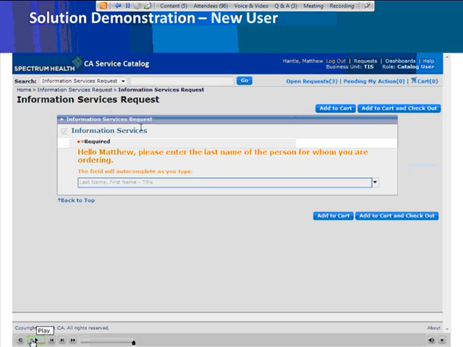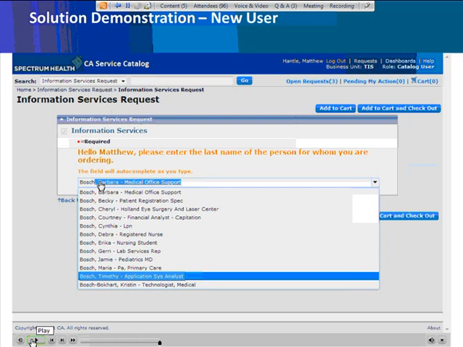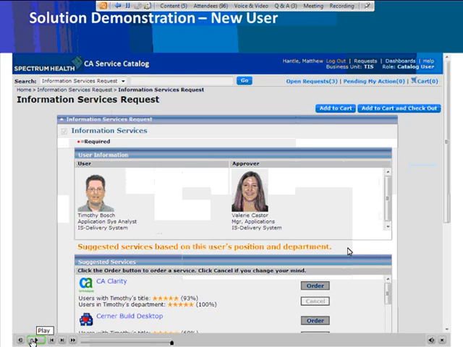And so I'm going to, there we go, perfect. And so I found a user that had just started just last week, in fact, Tim Bosch. And as you can see, I typed in Bosch for the last name, and the field will autocomplete and basically display all the results that have the last name of Bosch. And then you find the user that you're looking for, in this case, Tim. We select Tim, and right away we're presented with information about Tim and the user information.